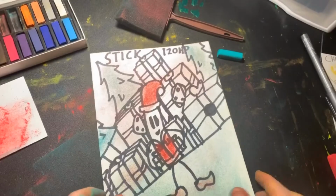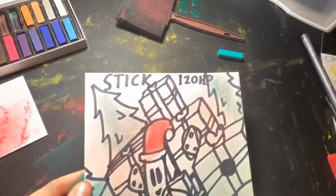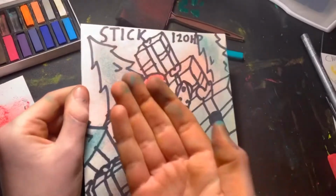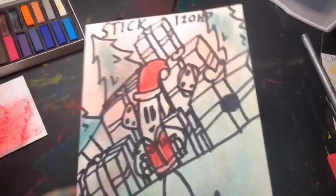And my plan worked out successful. See, just dump off the excess there. That looks pretty cool. We got the gradient from the red here all the way to the green. We got some contrasts in the red and the green and the red.